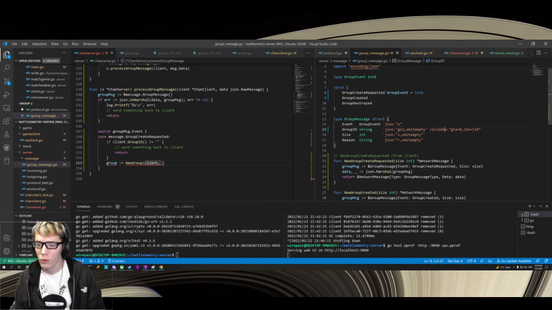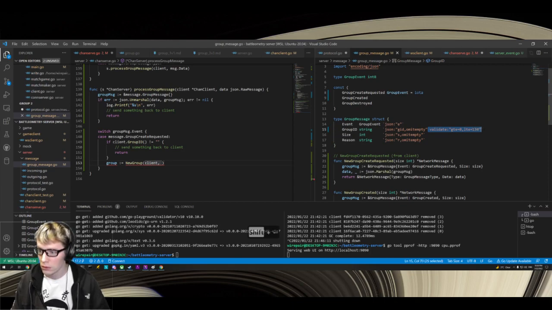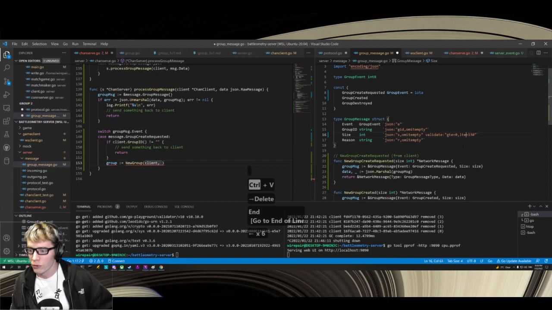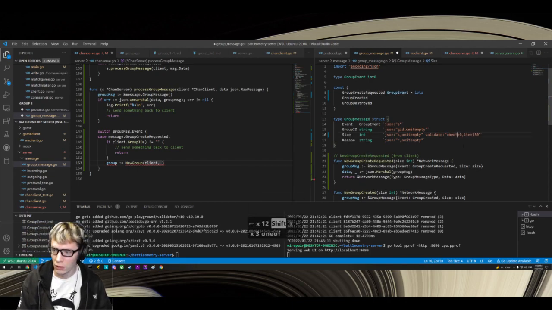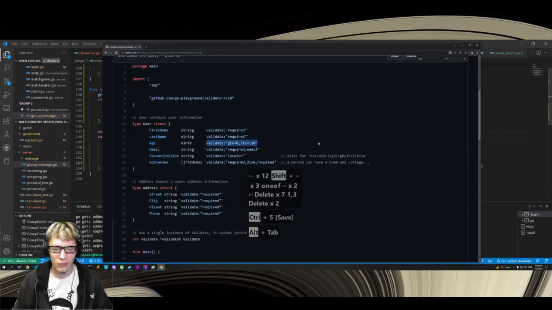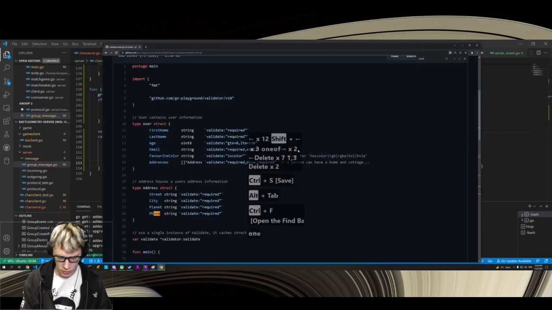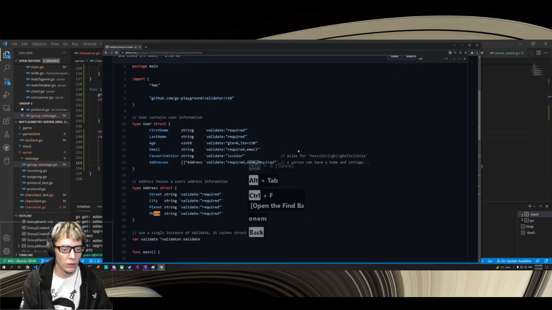So we want... Oh, we do not care about hash to the wrong one. I mean, we do. We will validate that at some point, but right now we need the size is between... Actually, no, it's one of 1 or 3. 1 or 3. I think that's how the one of works. Don't remember. One of.